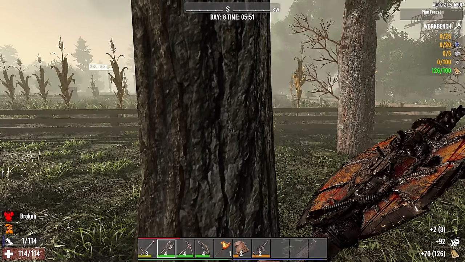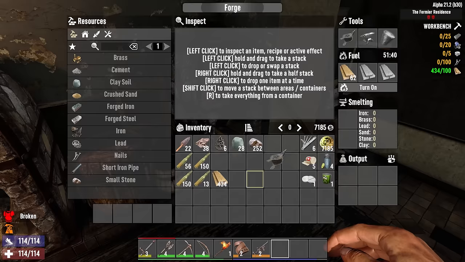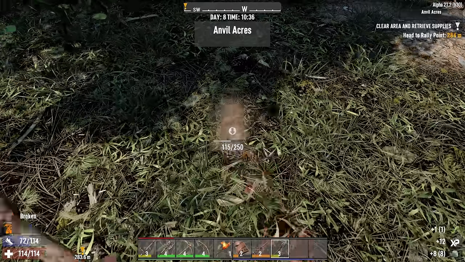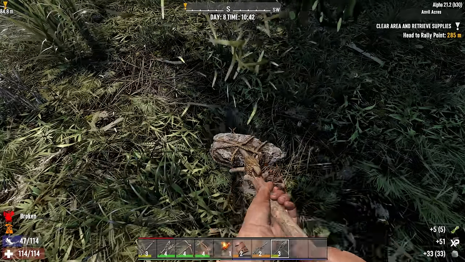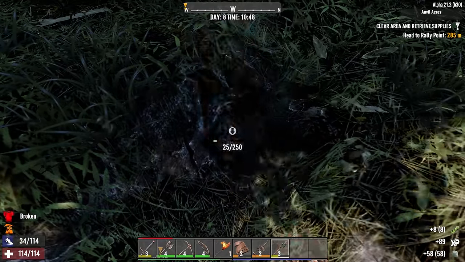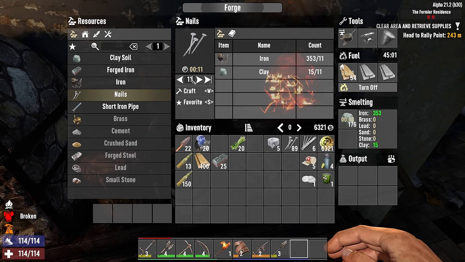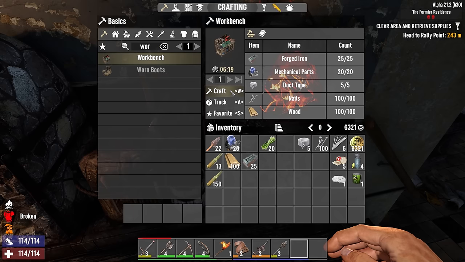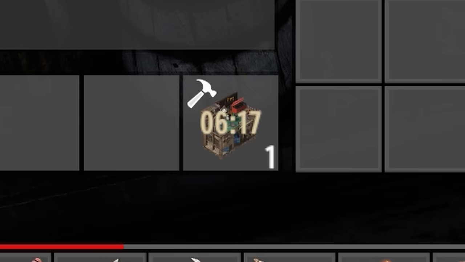I needed forged iron, and luckily I already had some, but I was still 7 short. I went out to get wood so that I could make the workbenches later, as well as power the forges so I could smelt. I didn't have much clay for it though, so I had to go out with a spade and dig up a bunch of dirt to get some. With the clay I just collected, I was able to make the final few nails, and the workbench could now be crafted, but it would take 6 minutes.